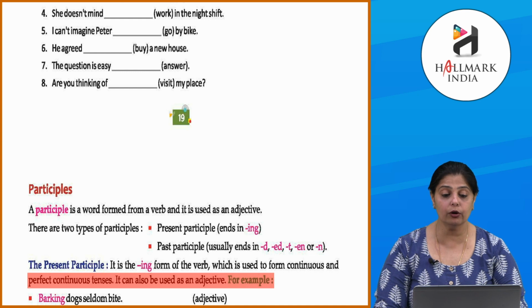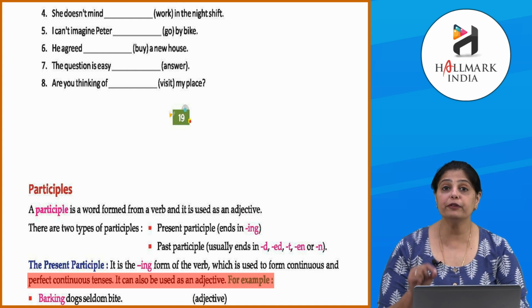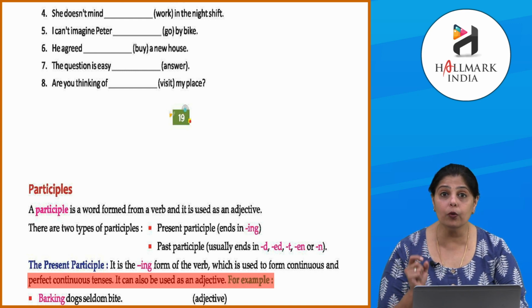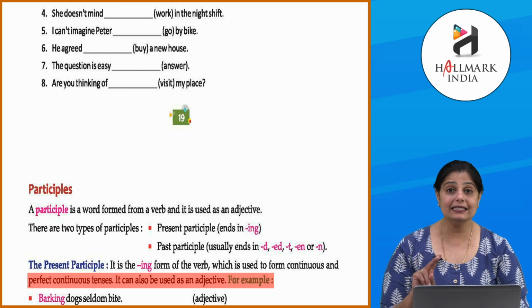इन पार्टिसिपल में क्या होता है, पार्टिसिपल क्या होता है, it is a word formed from a verb. एक वर्ब से एक वर्ड फॉर्म हुआ है जो बन जाता है एडजेक्टिव. एडजेक्टिव मीन्स डिस्क्राइबिंग वर्ड. ओके, सो अब इसमें भी दो तरीके के होते हैं. One is the present participle which ends with ing, and second is past.